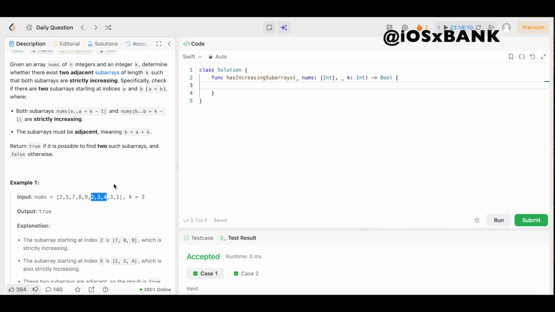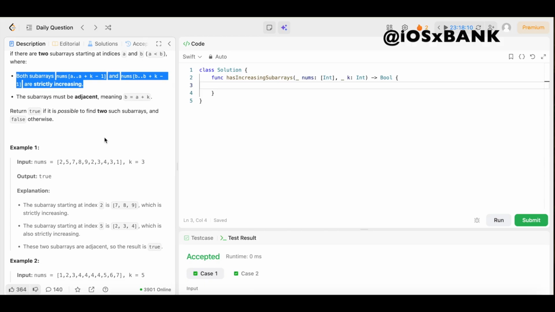Then once we find subarrays that are strictly increasing, they need to be starting at indices a and b such that a is less than b, where both subarrays nums[a] all the way up to nums[a + k - 1] and all the way up to nums[b + k - 1], meaning they need to be adjacent to each other.